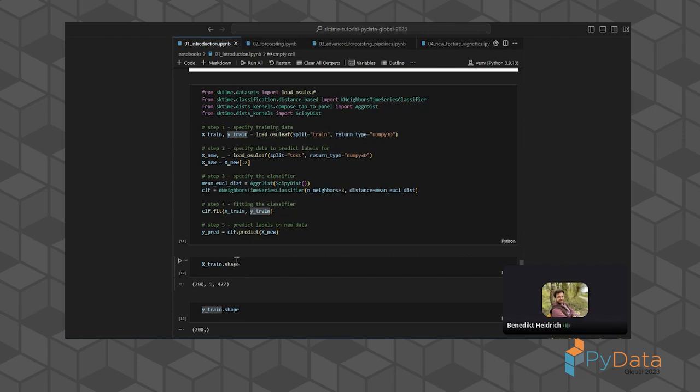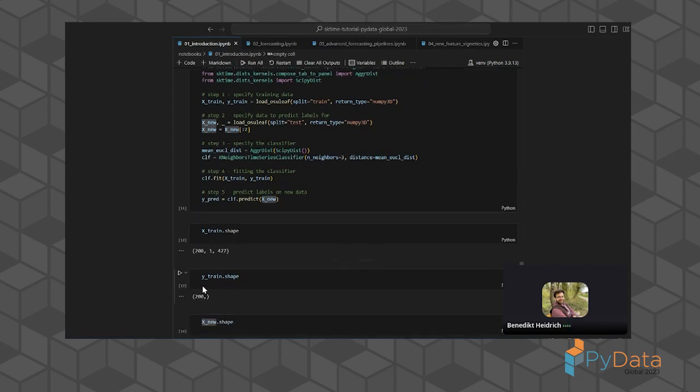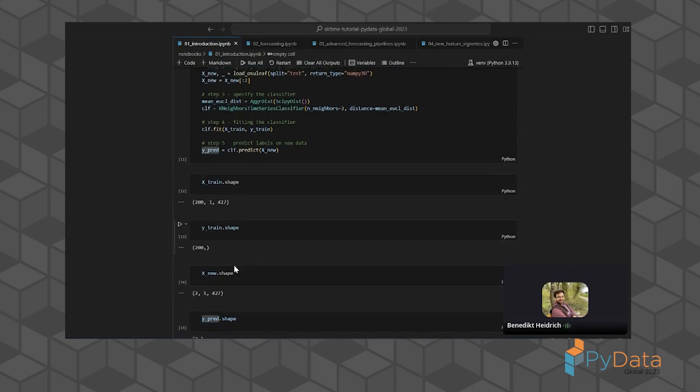In the classification example, we have 200 instances, one feature per instance, and each instance has 427 time steps. And the class labels are one label per instance, so we have 200 labels.